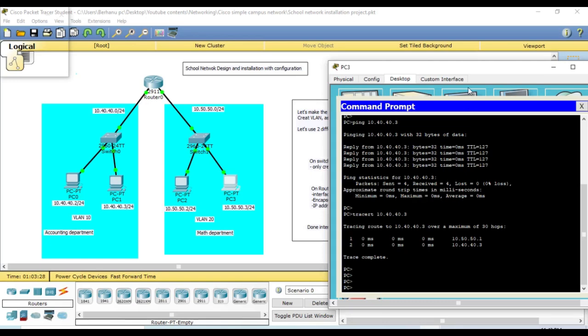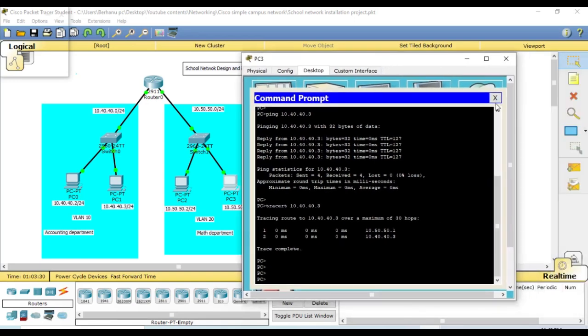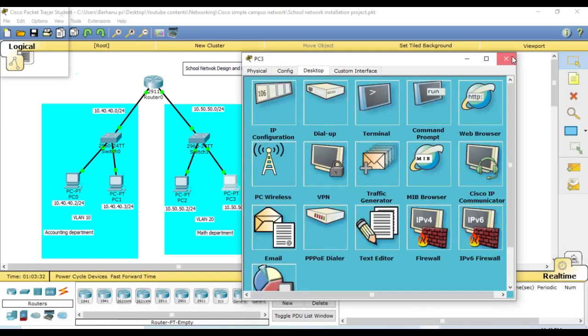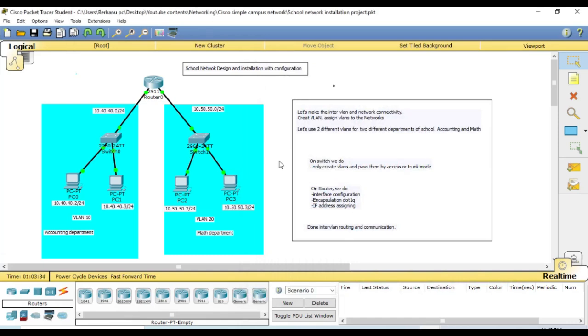We can also check the connectivity in different ways, by sending packets. If we are using Cisco Packet Tracer, you can drag this PDU packet, just drag and drop, and then here you see it's successful.